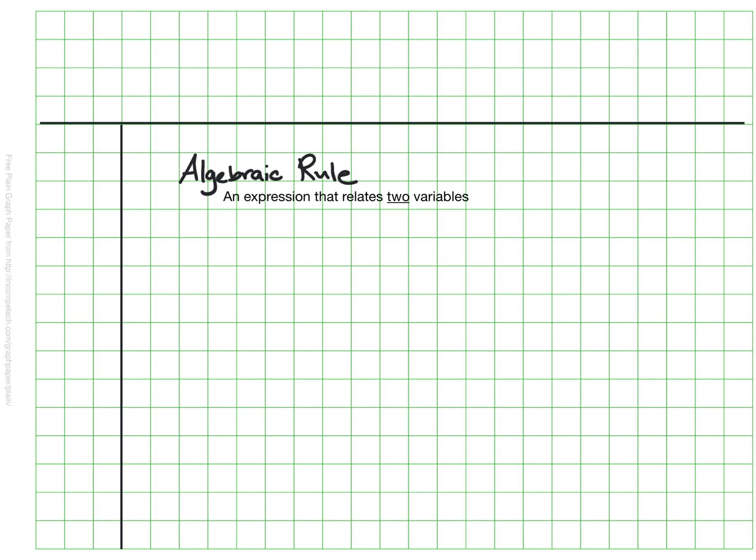What's different about algebraic rules is that it's an expression, but it relates two variables. So it might look something like this, x plus 6, but then that equals a different value that we might call y. And it's not quite an equation, right? We're not solving for x, but it tells us that we could figure out what y would be if we know different values of x.